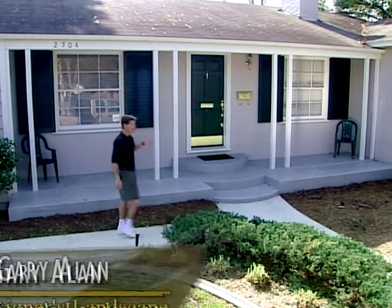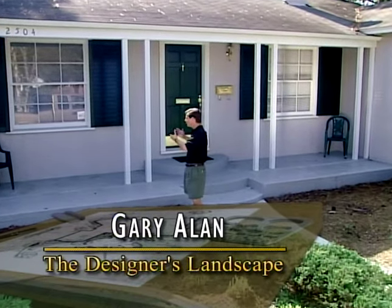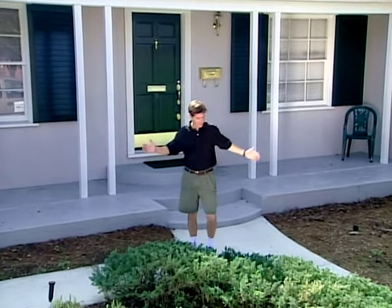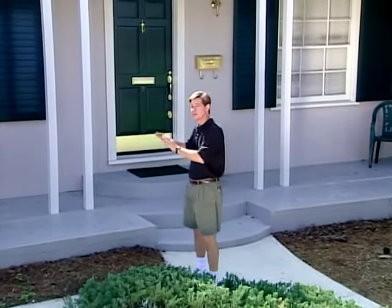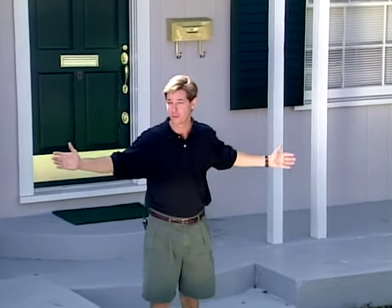Hi. We've been invited back to this home site to improve the look of the front of this house. Now, what can we do to make this home feel warmer or cozier? We have some landscape ideas in mind, but also some constructional features that are going to help the look. We're going to remodel or give this home a facelift from the front porch all the way to the driveway on the Designer's Landscape today.